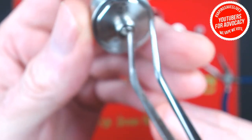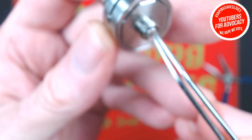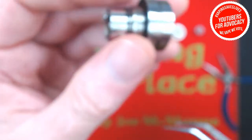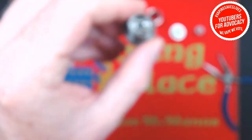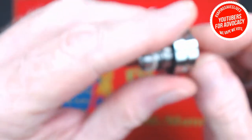This center pin is fully adjustable. If you take this out some, you can make it fit just about any mod that you care to do without messing up the center block. On the Kayfun 4, you would have had to pull this out, go in there, make adjustments, put this back into place, put it onto your mod, make your adjustments. That wasn't right. Pull it off. It was a major pain. This airflow adjustment ring here on this one is absolutely flawless. This makes life so much easier.